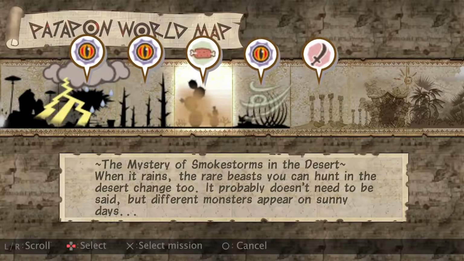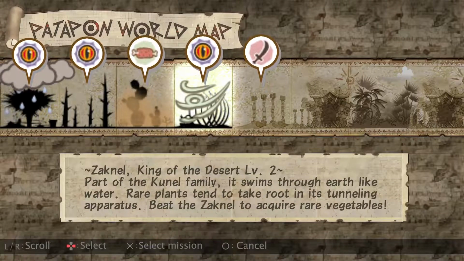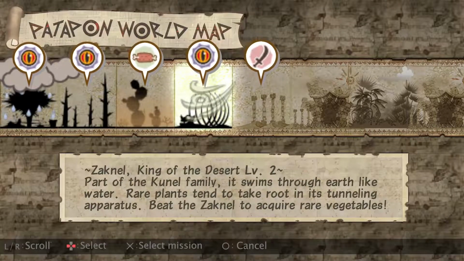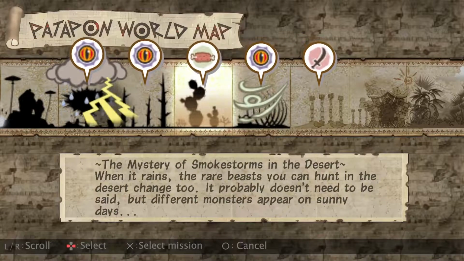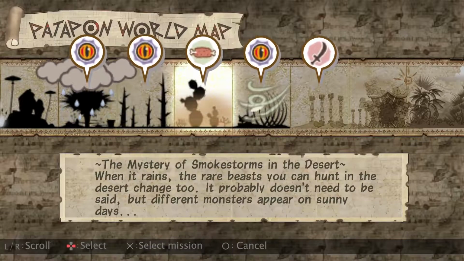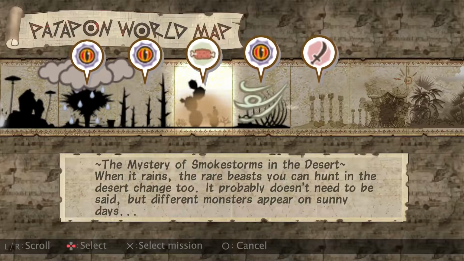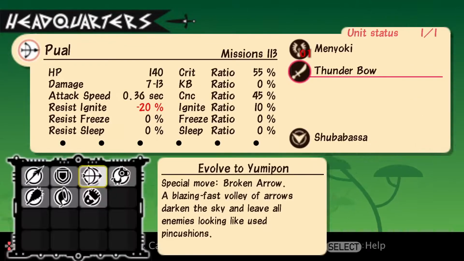Welcome back for more Patapon. Last time, I took care of the king of the desert and entered the desert area, which is recycled from Patapon 1 a little bit. This time, I'm going to go into the mystery of smoke storms in the desert. When it rains, the rare beasts you can hunt in the desert change. It doesn't need to be said, but different monsters appear on sunny days. So we're going to have to go through this twice.